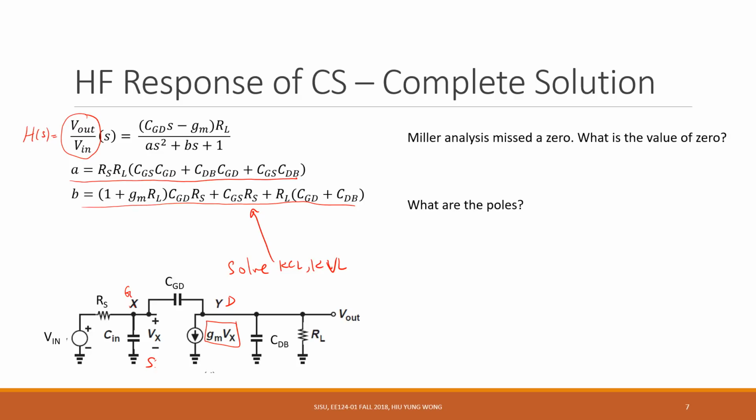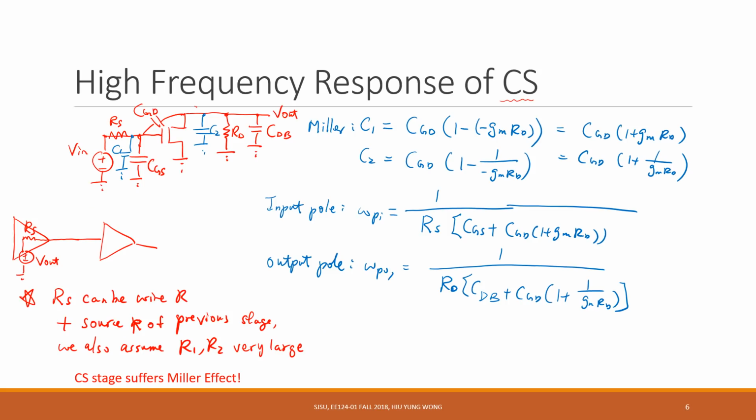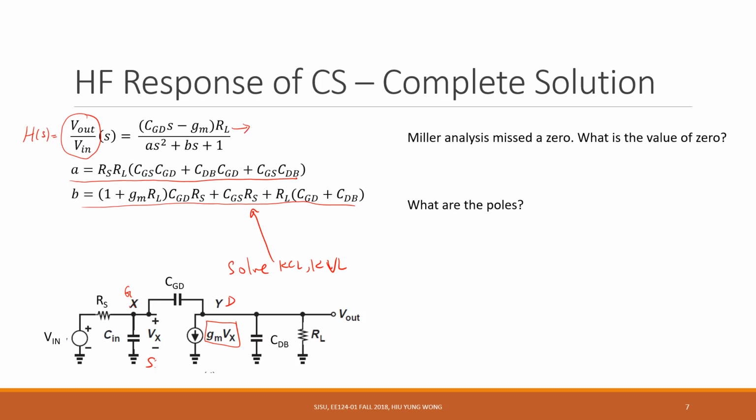Right? So was what we did correct? It's difficult to say from here yet, right? But at least we see that one thing we are missing is that in the previous method, we only found the poles. We have 2 poles. But here, we actually have a 0. We cannot find the 0 by using the method we have found, okay?